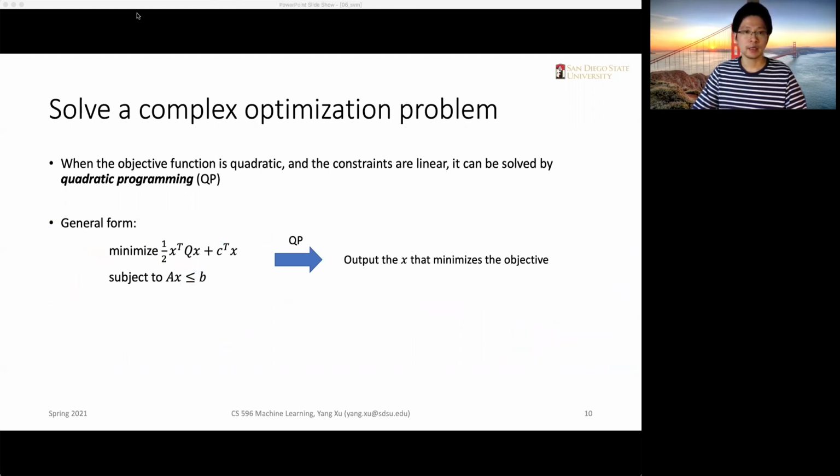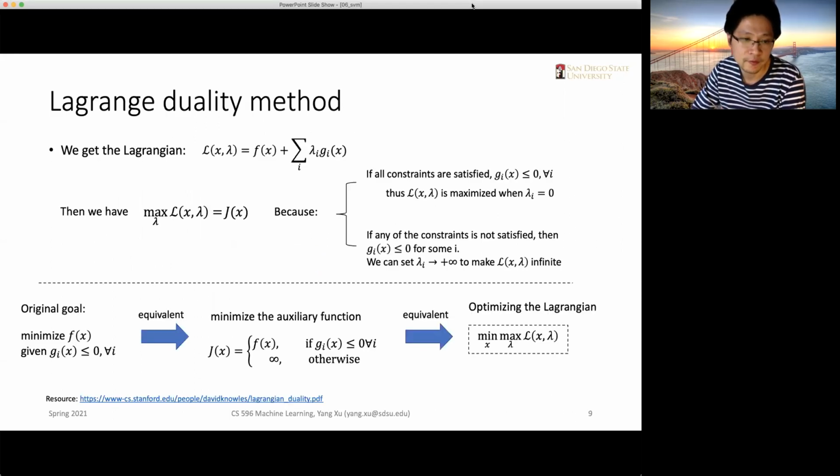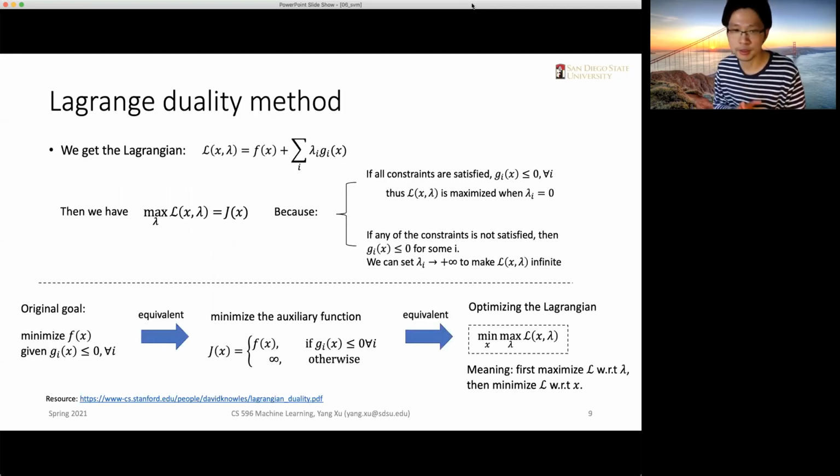All right, that's quite a bit of content as a preparation, but I think these are all necessary preparations for defining the support vector machine problem on a solid ground. If you think it necessary to read more materials, you can follow the links that I provide in the slides, particularly for the Lagrange duality method. When the constraint is an inequality, how do we construct a Lagrangian, and how do we come up with this minimizing and maximizing problem?